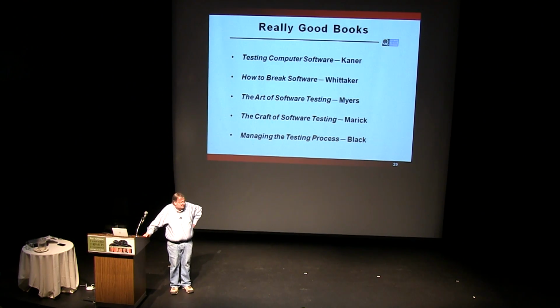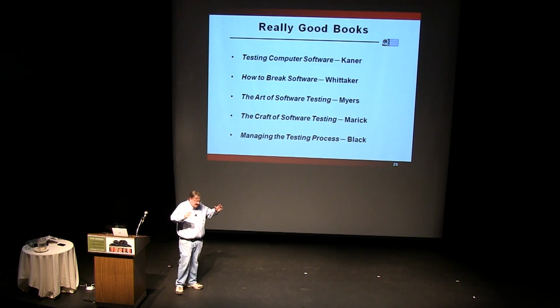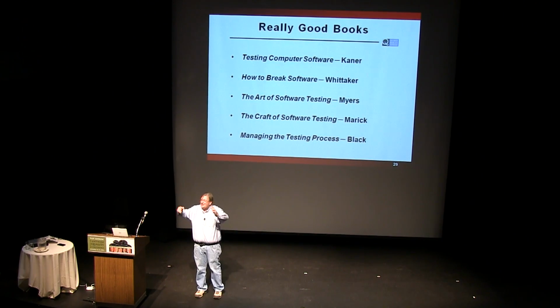One of the marvelous things that it does is, people like Bach and others have this kind of California style: go explore, look, find. Whittaker's book tells you where. Whittaker had a gaggle of grad students study defects for a number of years, and he has found 14 basic categories, 14 basic areas where defects tend to hide. If you want to find them, exploratory testing is good, but not just random exploratory. Go look at the 14 places he says most defects hide. Like I say, it's one of those books that will change your life.